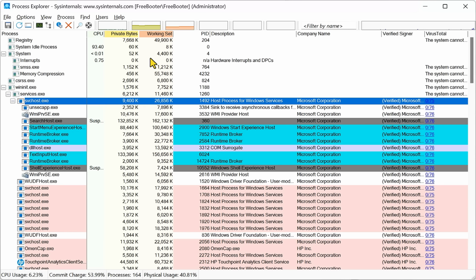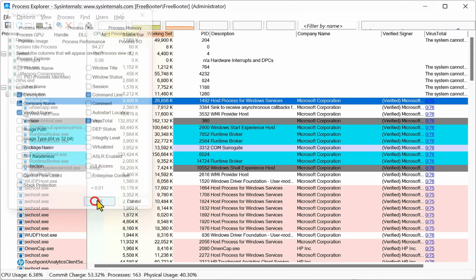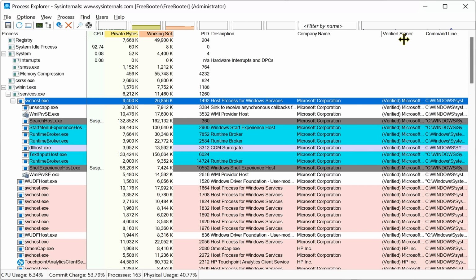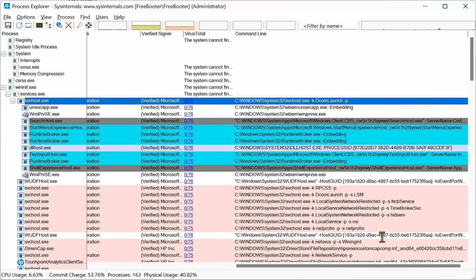By default, Process Explorer doesn't show the command line that launches a process. This can be enabled by selecting the Select Columns option from the View menu. Seeing the command that launched a process can be very helpful, especially if that malicious process contains some arguments that we can use to determine the nature of the process. I suggest that you enable this when you start your analysis and go through each process and look for anything suspicious.